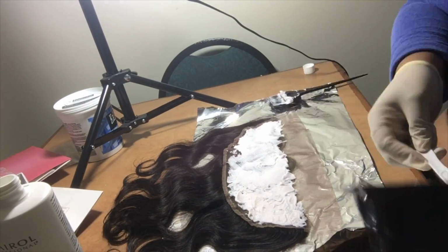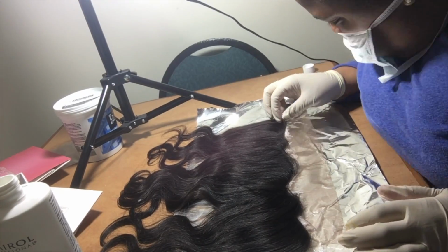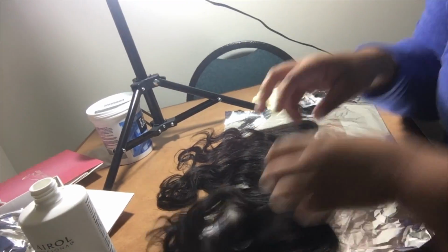So then I'm going to turn it over and check to make sure there's no bleach on any of the hair. And then I come back and this is what we're looking for. This is after 15 minutes. We're looking at it and we see that there are no more black spots. All of the black spots have lightened, and that's what we're looking for when we talk about bleaching the knots.